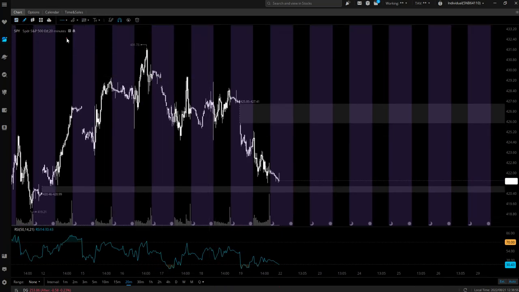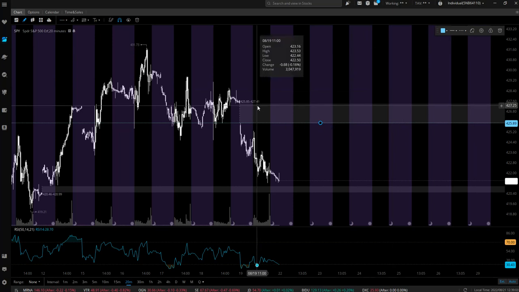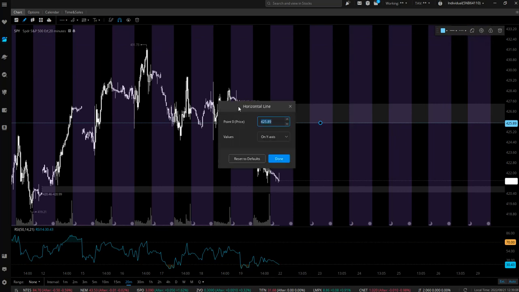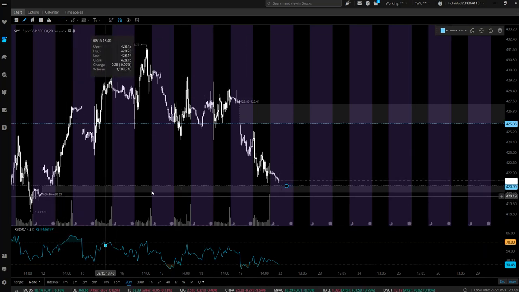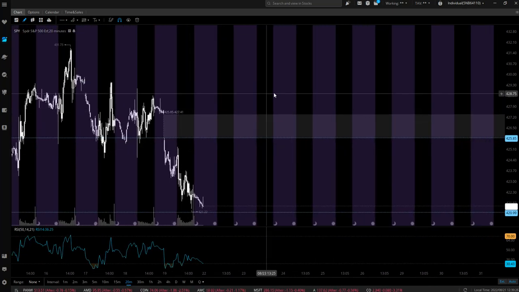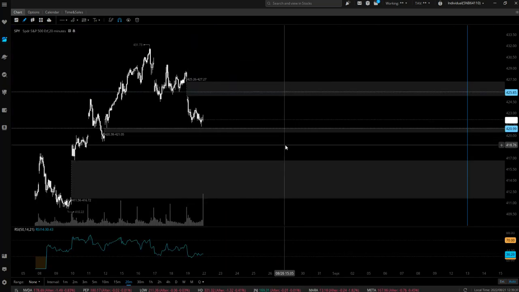So what we do is we draw a horizontal line at the bottom of the gap above, right here, and the gap is 425.85. So let's go ahead and change that value. 425.85, you want to be spot on. And then you want to put another line on the top of the bottom gap right here, which would be the top, 420.99. Perfect. So I'm going to go ahead and turn these after hours lines off. We've essentially just created a line.